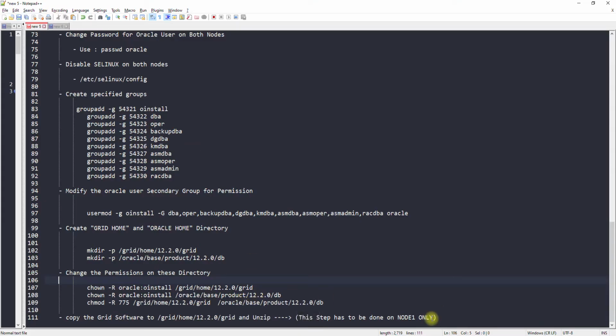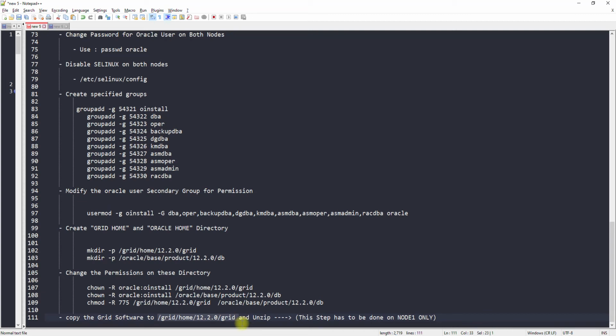Now, a very important thing. This is why I have created this arrow and this bracket. You need to copy the grid infrastructure binary into this directory and unzip it. You don't need to go into the second node and do the same thing.